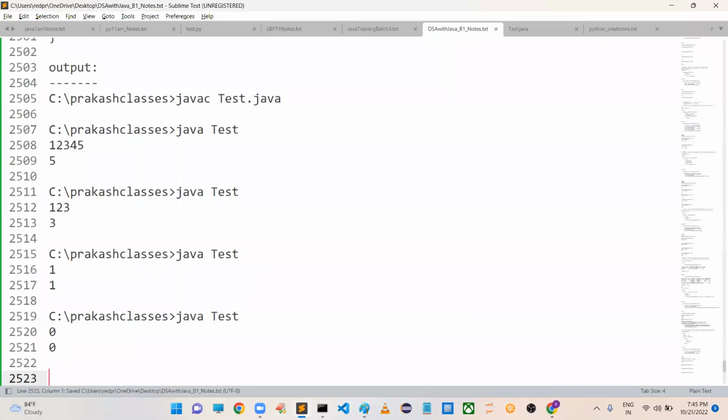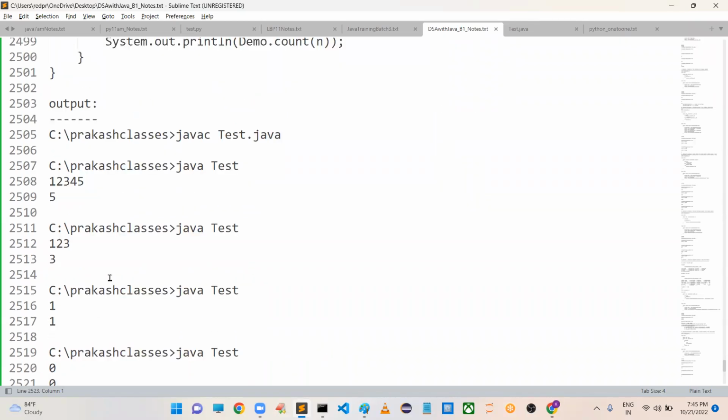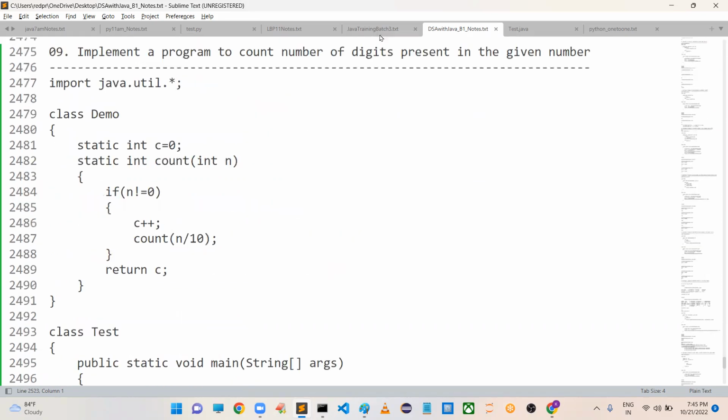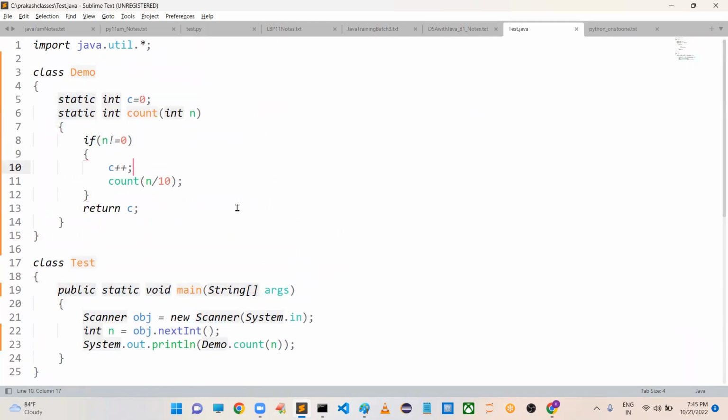Yeah, but length is 1 when 0 is passed. Yes, correct, Ajay. So then what we have to do? I think here we can check the condition.